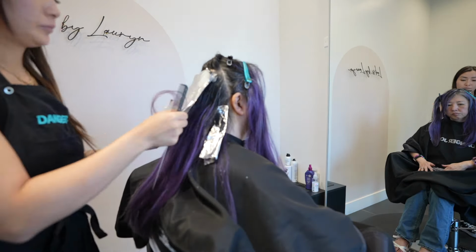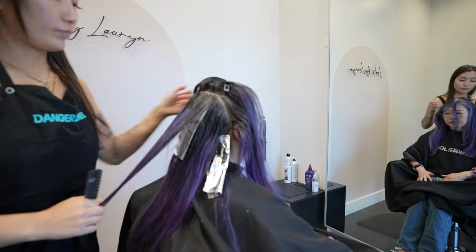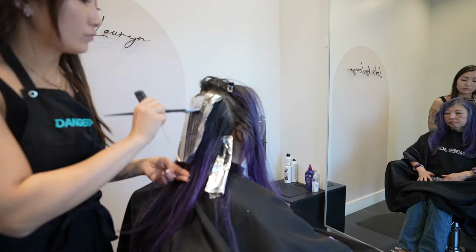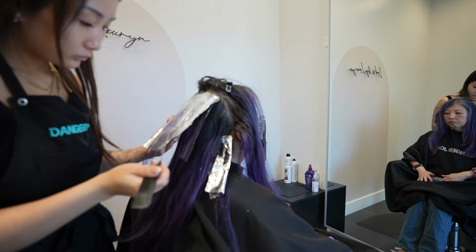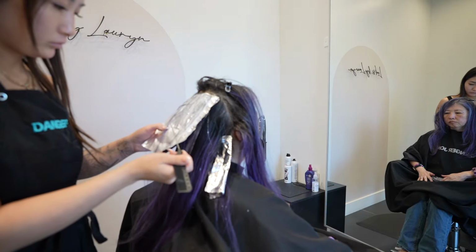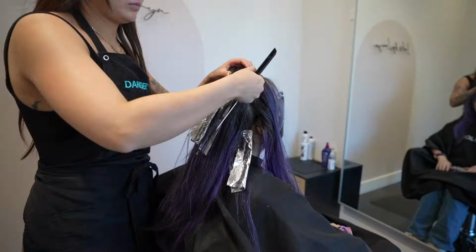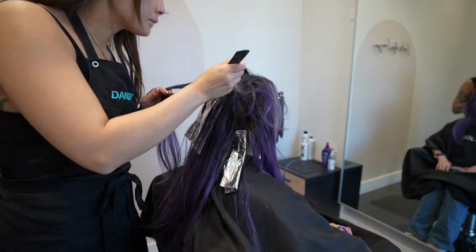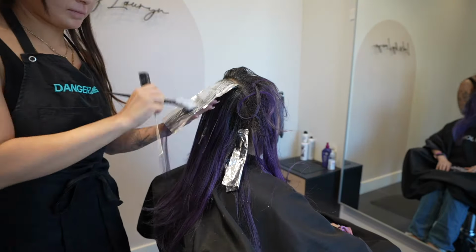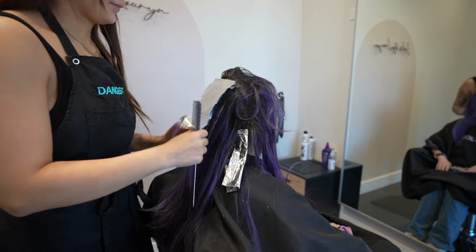I just find slices are 1,000 times easier, especially when you're getting through the back area, and you want to cover more ground and work smarter, not harder. So I'm just doing slices. My slices aren't super spaced together. I am making them probably a 1/2 inch apart, but as I get closer towards the top, as you can see in this clip, I will start to make these slices closer together, more like a 1/4 inch apart.